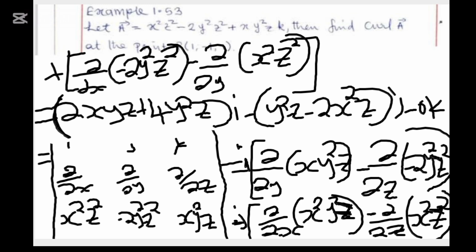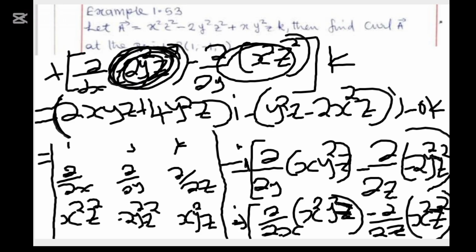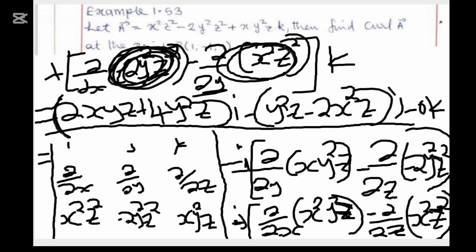Because if I am to differentiate this, because this is for k, with respect to x, there is no x, so the derivative of a constant is 0. Also, if I am to differentiate this with respect to y, at the end I don't have y, so 0 minus 0 is the same thing as 0. So therefore at the end this is the result that I find.